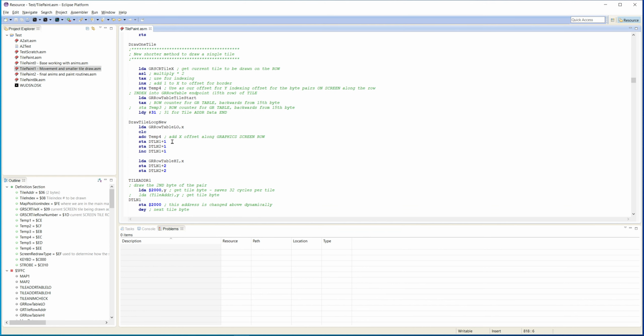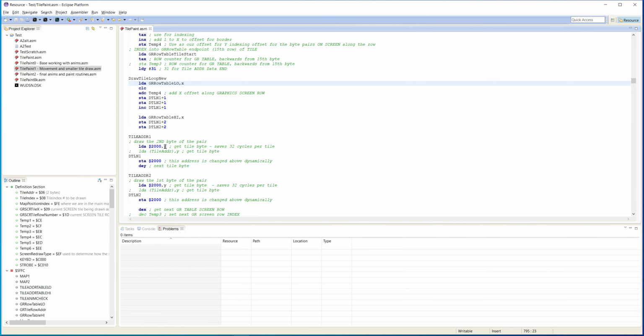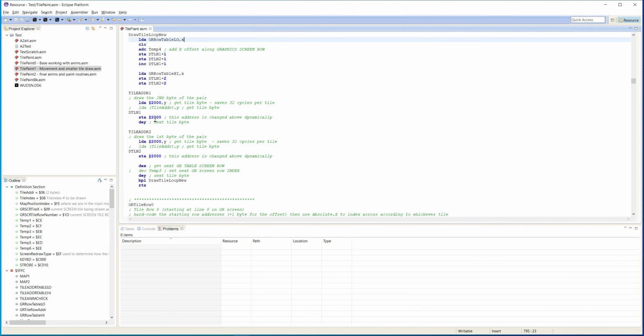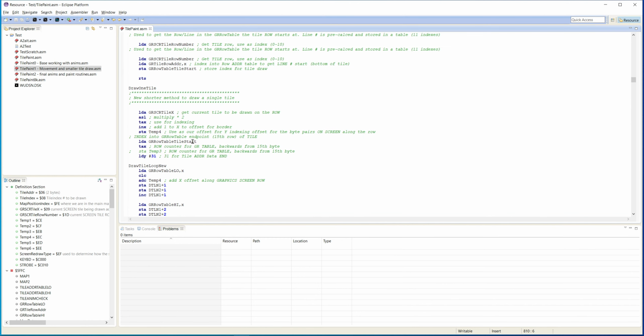Remember, it's every tile. We get our graphics row table location, which graphics row we're going to paint to, and we store that information in these stores. So we take it +1, which gets the low byte. This is obviously stored low byte, then the high byte. We do the same thing for the tile address, which we calculate. We have a table for that, so we index into the table, which was where I was before.